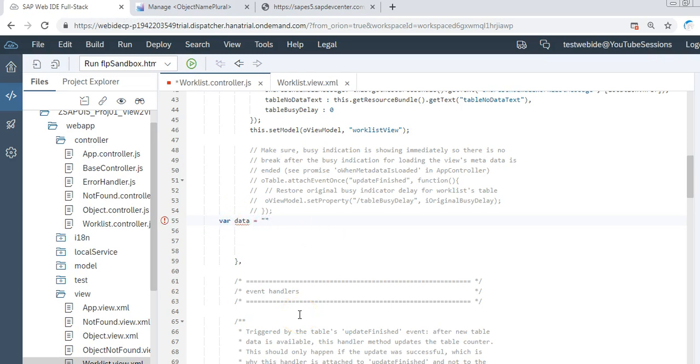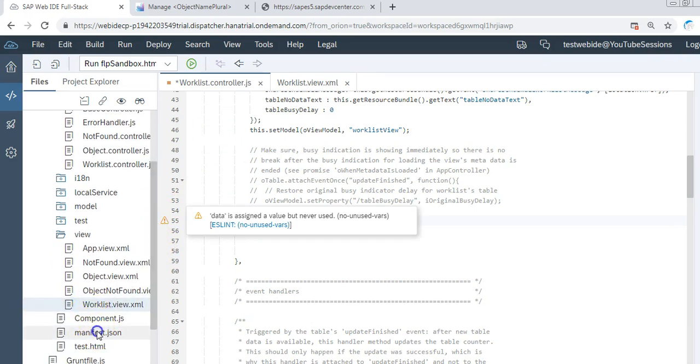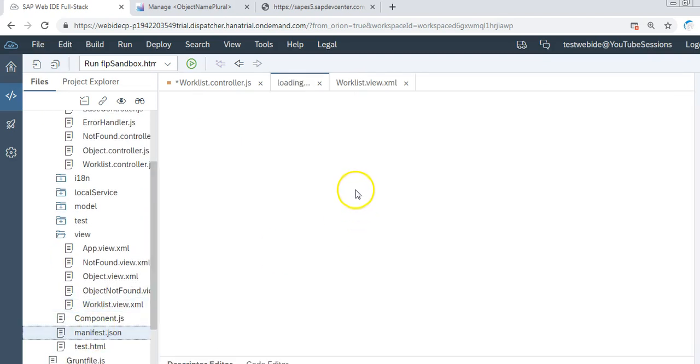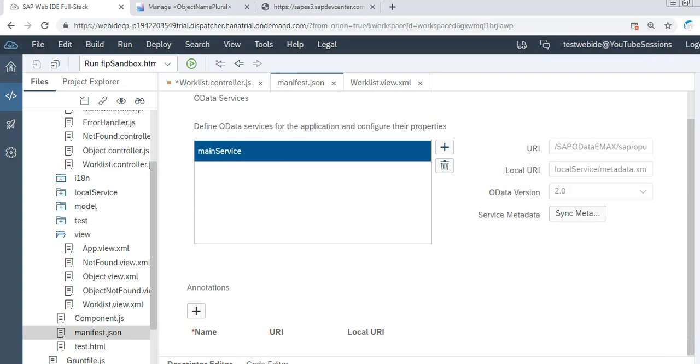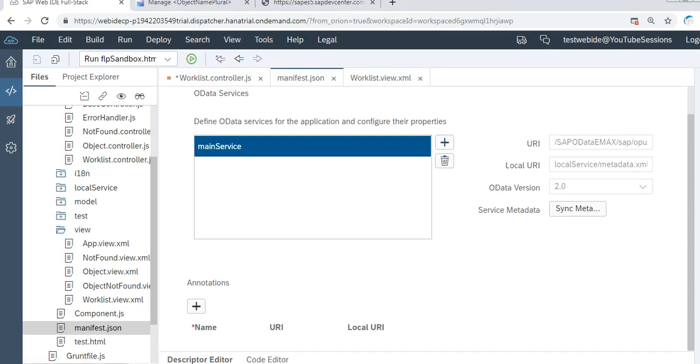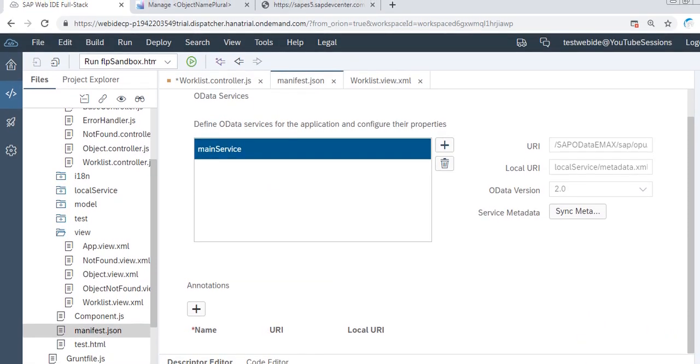First, let me have a URL here for the data. That URL I'll be collecting from the manifest.json, the data sources. I'll just go into the code editor.